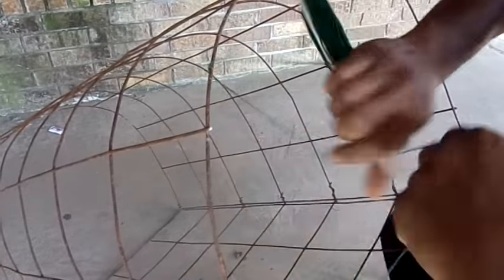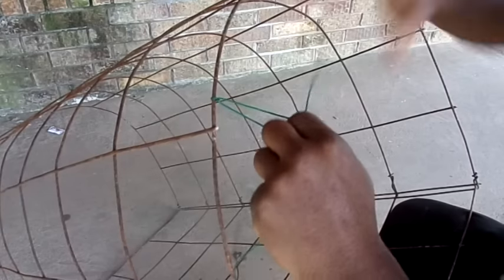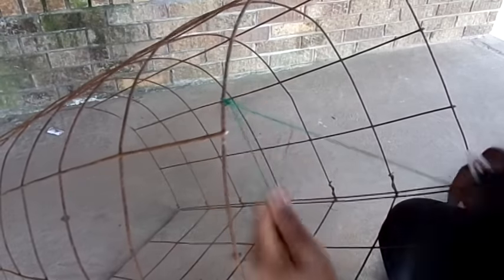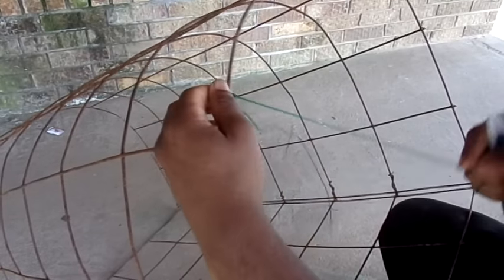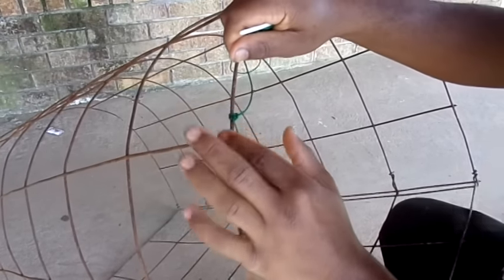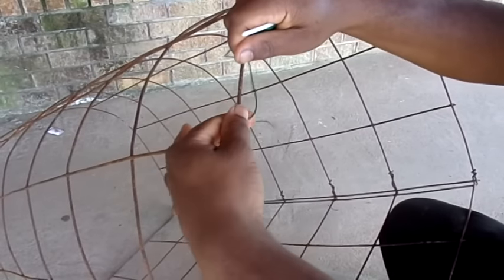So I just like to do a really good overhand knot and follow it with a half hitch. And when I'm working with wire, I like to have my knot close to one of these right here, so it's easier for me to get the spacing right.